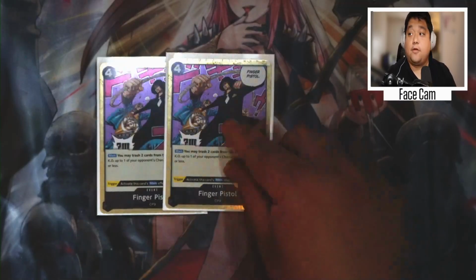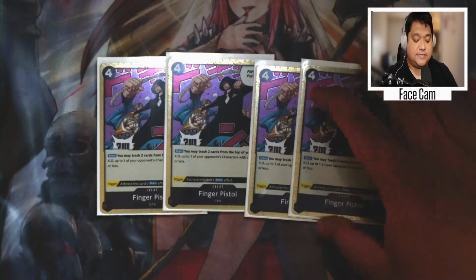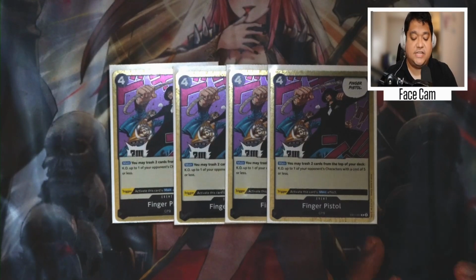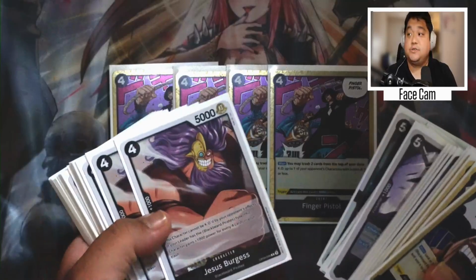Next, I play 4 copies of Finger Pistol. This is our main removal early to mid game, because it allows you to KO a character with cost 5 or less, and it mills 2 cards, which again adds more fuel to the Jesus Burgess.